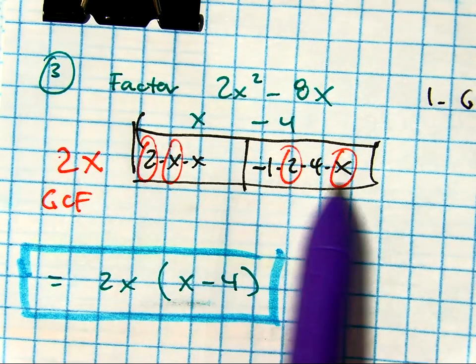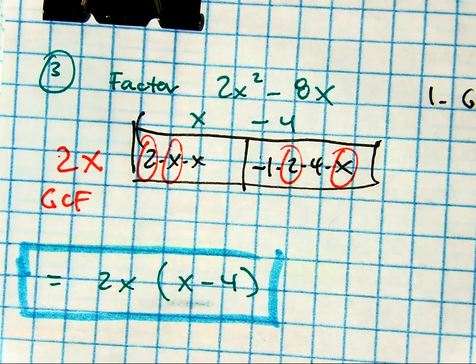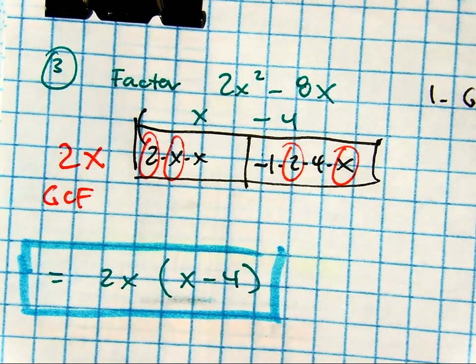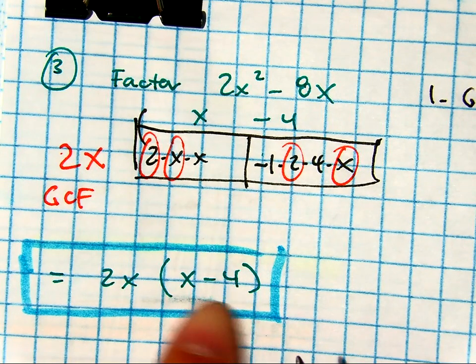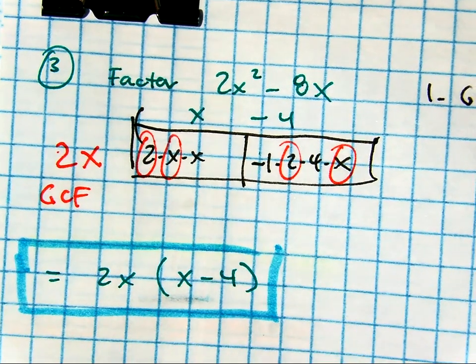Now, I also kind of do the box because that's something you're kind of familiar with. Okay? So in this problem, I can't factor anymore. How do you know if you can factor or not? Well, look here. It's a binomial. It's not to the power of 2. Okay, so you can just stop there.